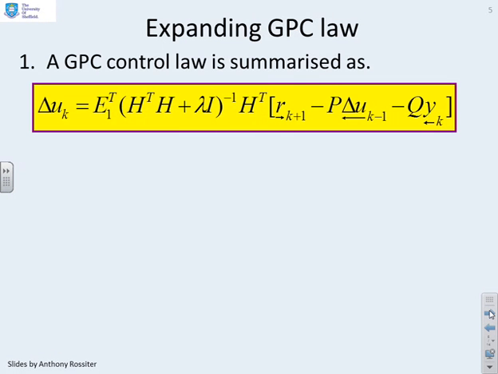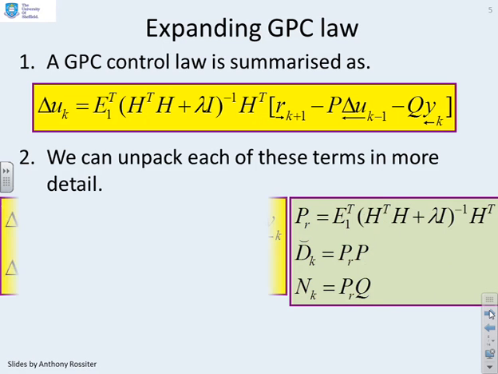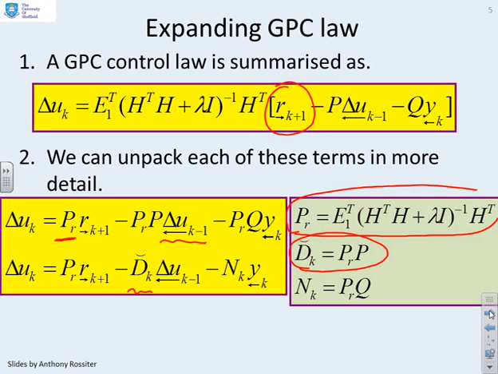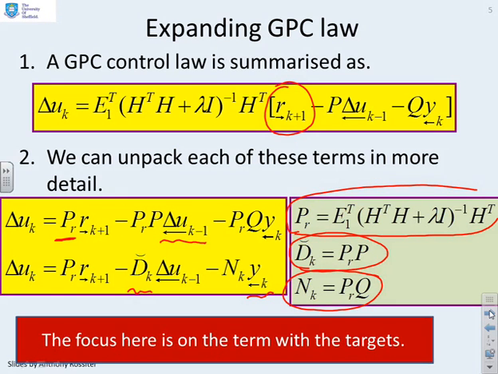If I expand this out, you'll notice some particular terms. We've got a term that multiplies r future, called PR with the definition given here. A term which multiplies delta u past called Dk, and a term that multiplies y past called Nk. We derived this in earlier chapters. The focus in this chapter is on the term which multiplies the future targets - PR times r future.